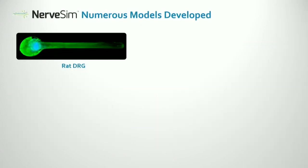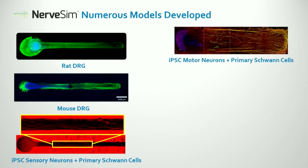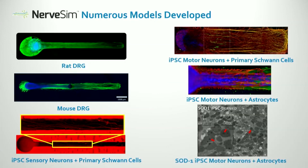So we've actually done this in a few different species, but then also a variety of different iPS cell types. And we've now developed a really good system in terms of how we characterize a model with new cell types. So a lot of the time, if it's an iPS cell type, we'll start in 2D, really develop the right media, the right soup to grow each of these different ones, and then we'll move into 3D, and then ultimately onto the NeuroSim platform. Primary tissue is a little bit of a different process, but still has its own process in terms of how we get that tissue and then form spheroids and put them into the system.